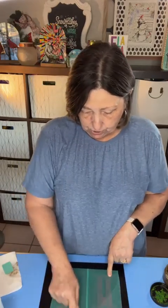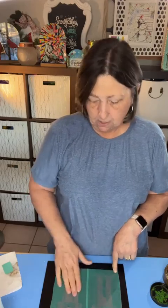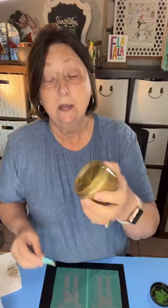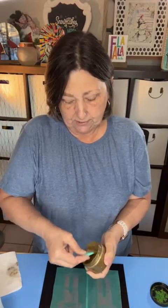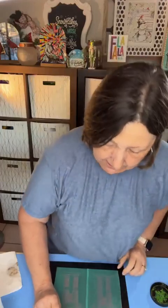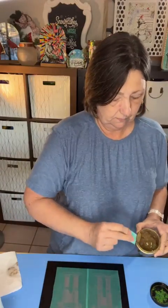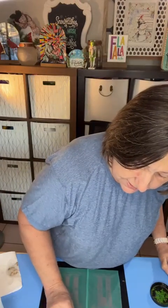I was thinking maybe I should do... No. I'm just going to do one of these in gold. So here is my shimmer gold. And this one is one of the older formulas, so it's a little funny consistency. But I'm just going to take it on my squeegee, and I'm going to smooth it over the entire silk screen.